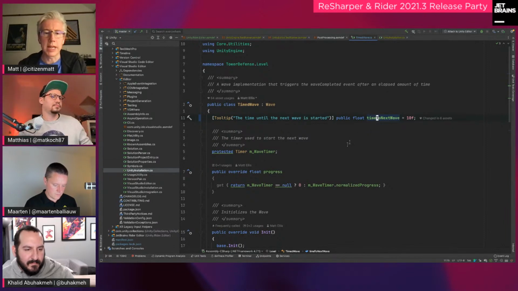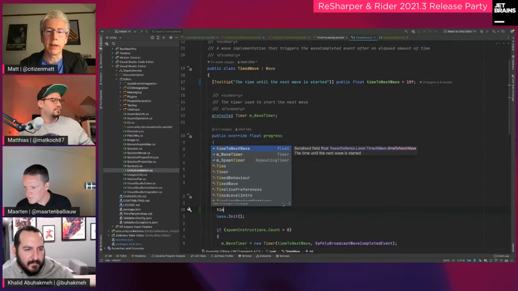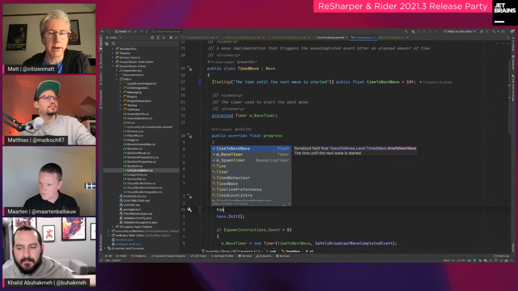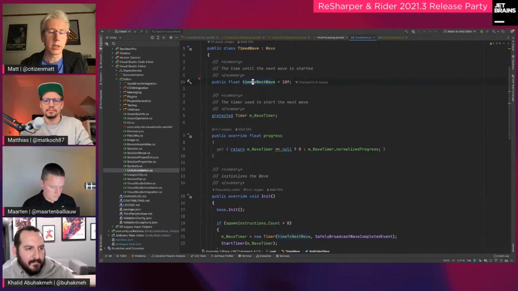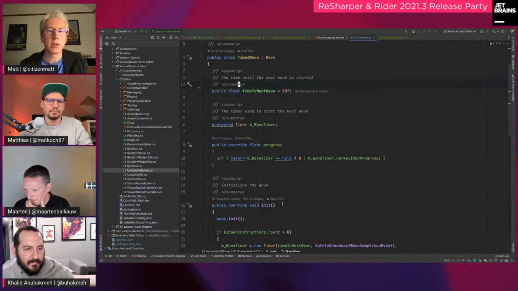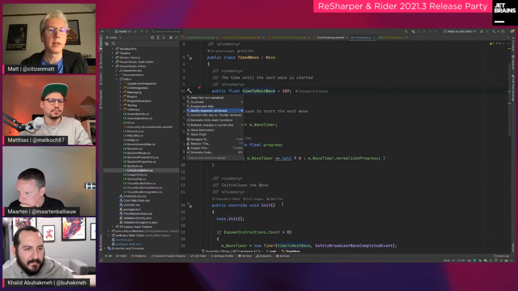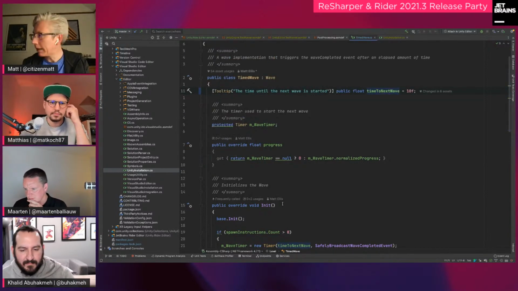And if we use this in code completion, so time to next wave, when that pops out there, we see the tooltip being shown in the window itself. So I can do convert to tooltip, and that's that one actually.